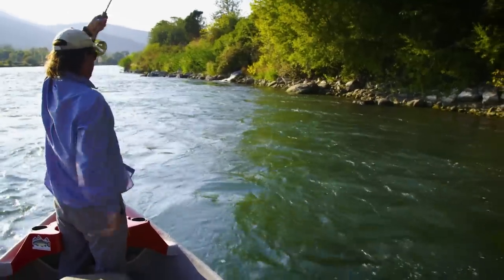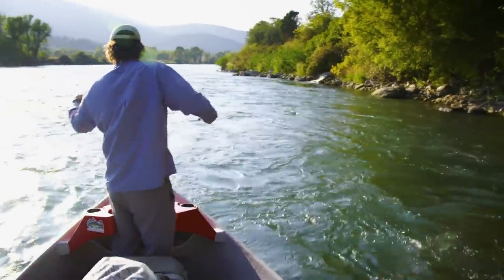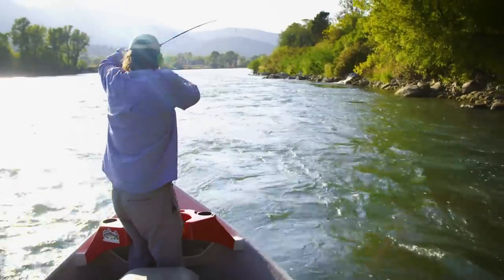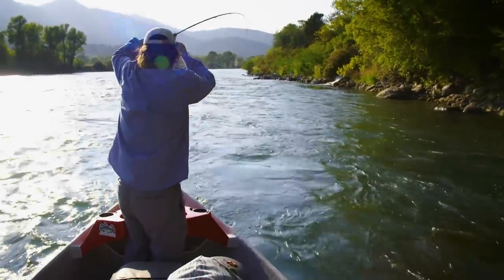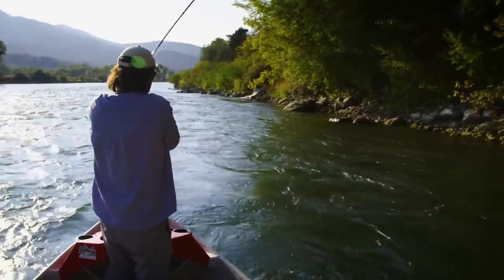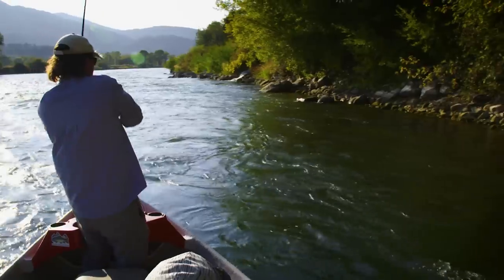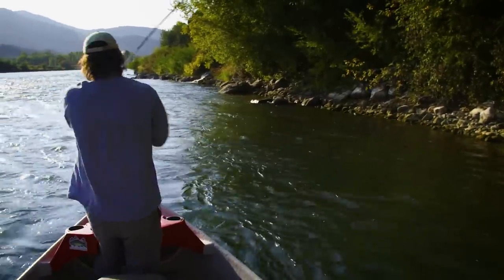Yep, get him, get him. Get on him. I got him. Careful with them until you see him. He might take off. It might be a real big one. Check and look down at your line. Put a little less pressure on him. There you go. I'm gonna pull in here to the bank. He should work himself back up the bank. Pull him hard to the right, hard into the bank. There you go.